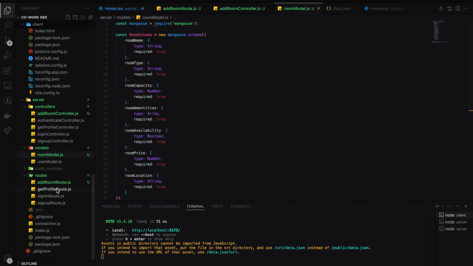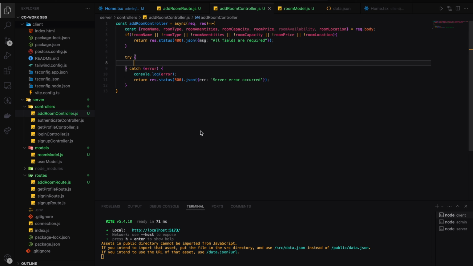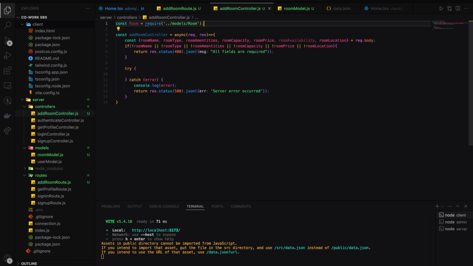So yeah, and in the addRoom controller, in the try block, first of all, const Room from require models room.